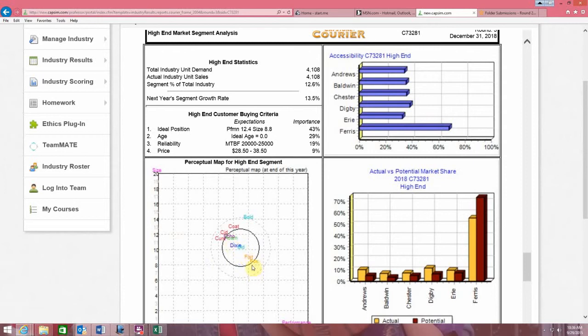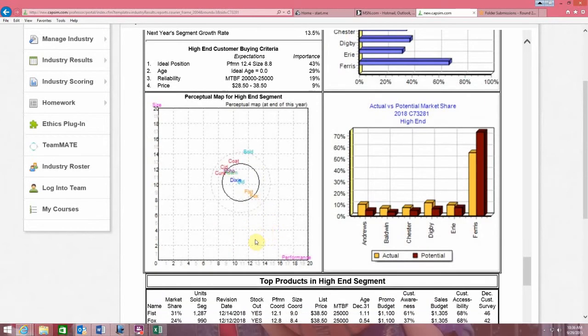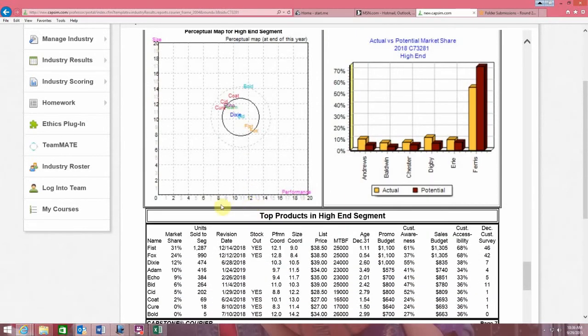Okay. And remember, I told you that after about the 3rd round, we probably get a pretty good fix on where teams are positioning themselves. Okay, and that's without question. We can tell where teams are positioning themselves, or at least one team compared to the other team. So high end, look at that.